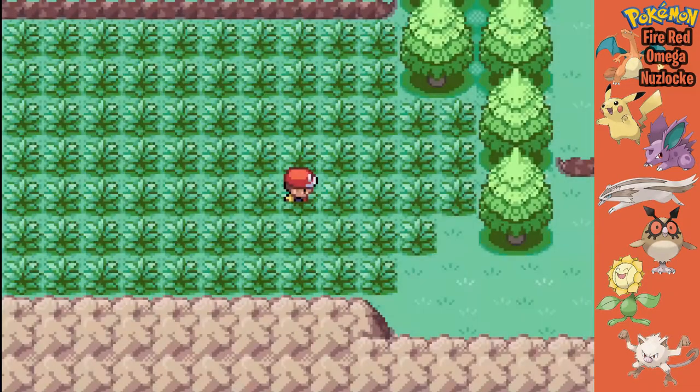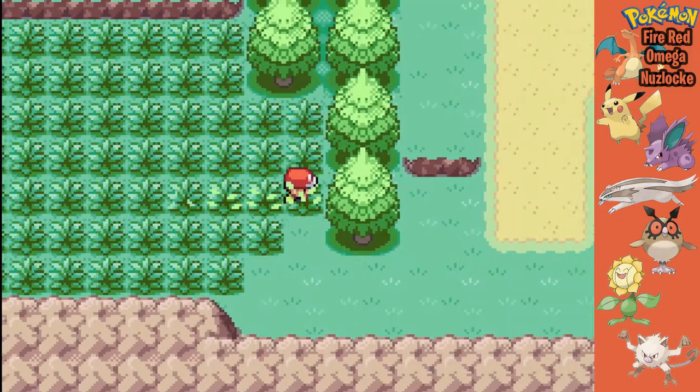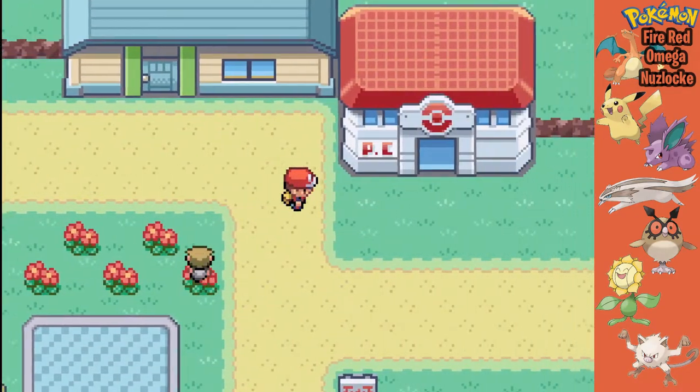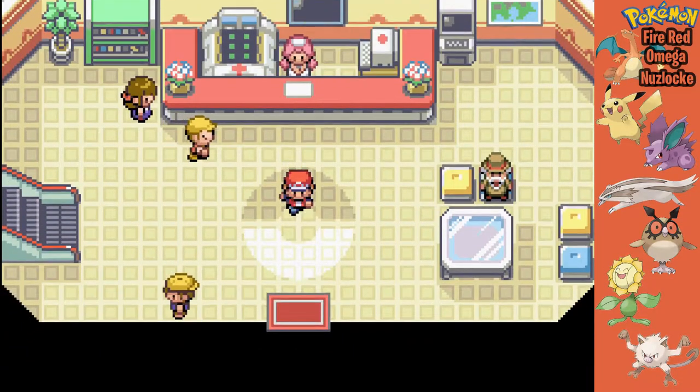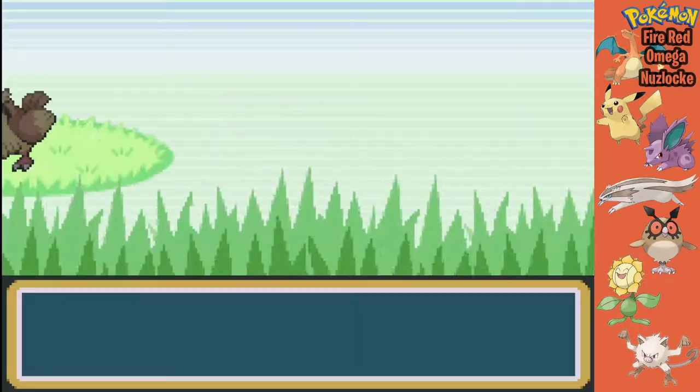I'm pretty excited to use this. This thing's gonna learn Horn Attack at level 22, which is gonna be really nice. But for now, let's go back. Healing and grinding should be a little bit easier, but not that much, really. Alright. Let's keep going, then. Let's see what we find.